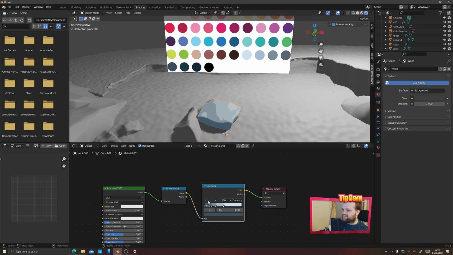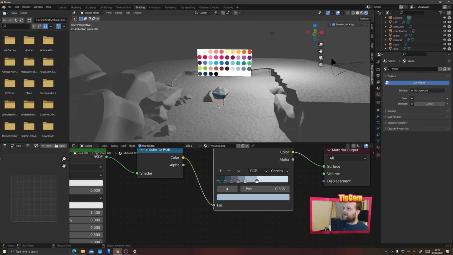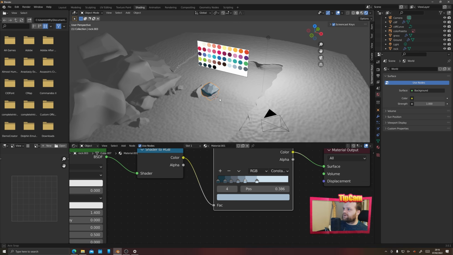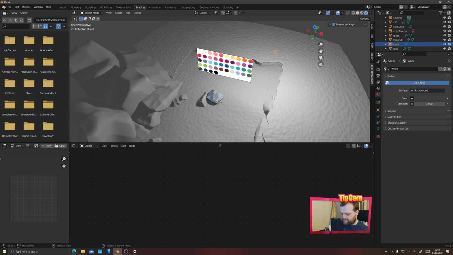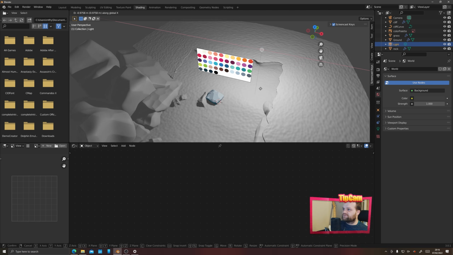You'll be tweaking this later on as you actually light your scene properly. But for now, we'll just leave them roughly where they are. You can see that I can tweak these around so that you can basically have things like rim lights, or more powerful or darker objects like that. Let's do something like that for now. And as you can see there, we now have a material shader on our rock that, as the light moves, so too does the color of our rock, which looks really good.